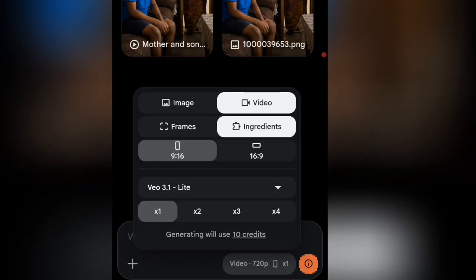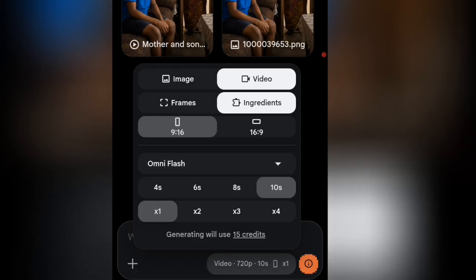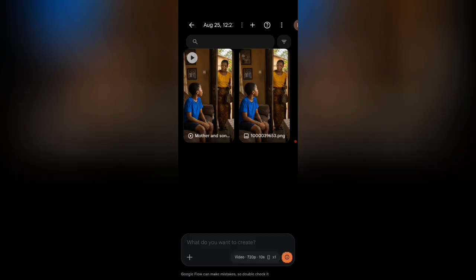Veo 3 uses little points, not up to 15 points, but Omni Flash is one of the newest, and this particular one will help you generate quality videos. You can choose between 4 seconds, 6 seconds, and 8 seconds. The 8 seconds you can use 12 credits to generate it. 4 seconds you can use 7 credits, but I usually use 10 seconds because at times I want the video to be a bit longer.